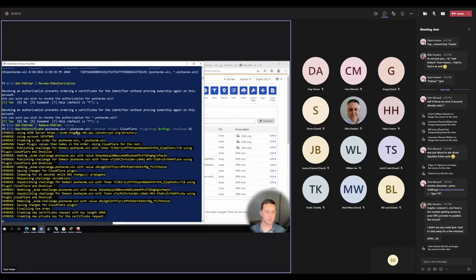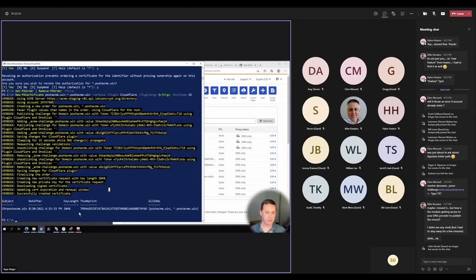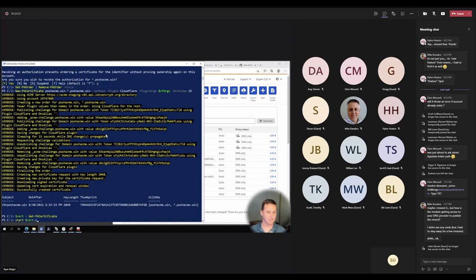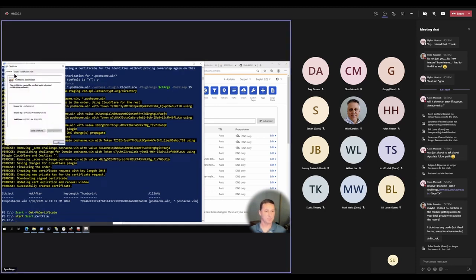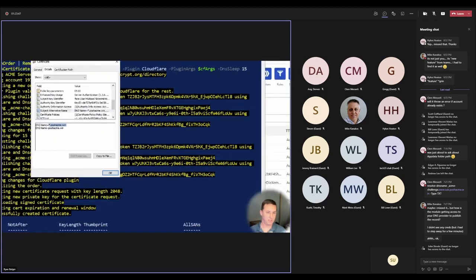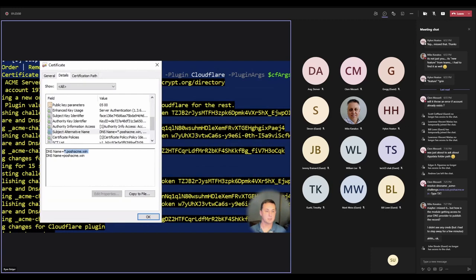Create our cert, download it. There we go. New cert, new thumbprint. Here's our sans. We can do the same, start, no, start get PA certificate. So from the staging server again, same issued domain, same signature, same algorithm, different subject alt names, star.posh-acme.win. Zoom in there a little bit, see that.